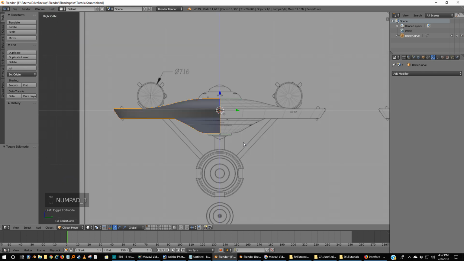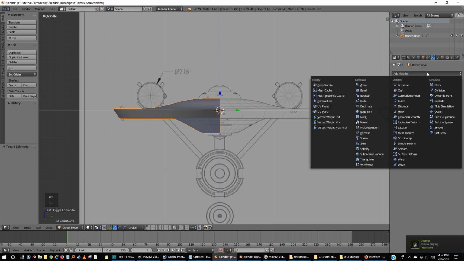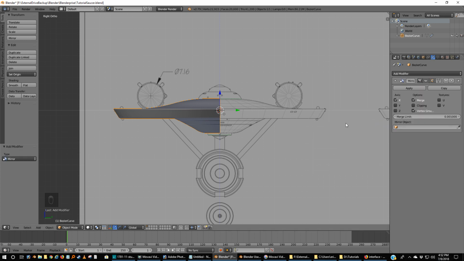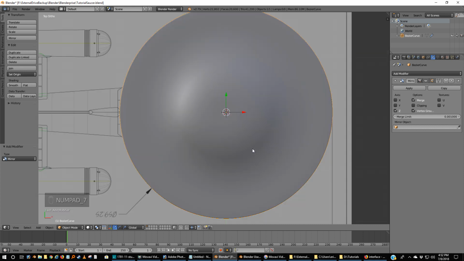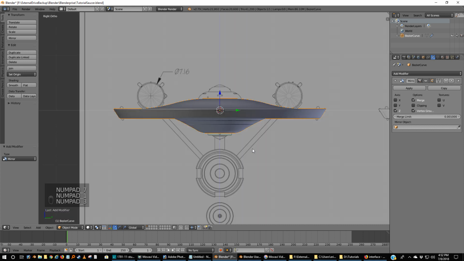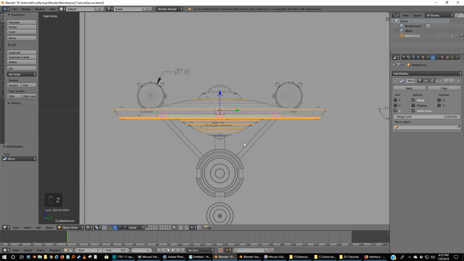I'm going to hit 3 and go to a front view. I'm going to go back to the modifier section, and I'm going to mirror this. Now, it doesn't immediately show anything that we want. I don't want it mirrored in the X direction or the Y direction. I want it mirrored in the Z direction. So if we go to a top view, side view, front view, it actually looks pretty good. It adheres to the outline that Alan drew, and you now have the saucer top of the USS Enterprise.